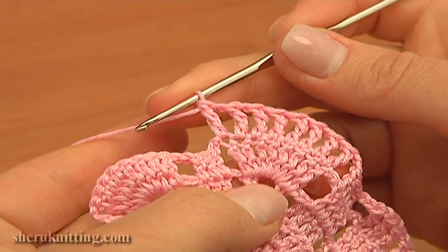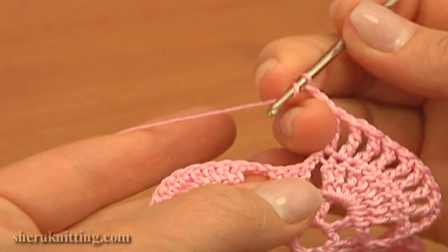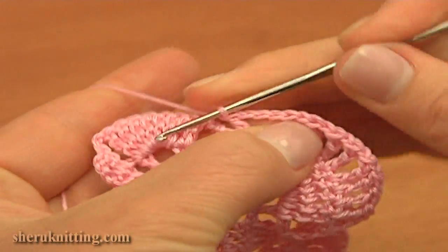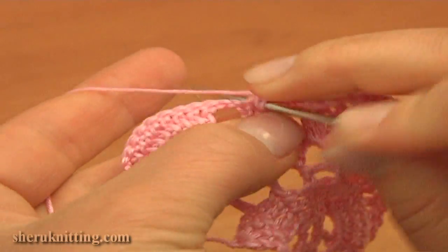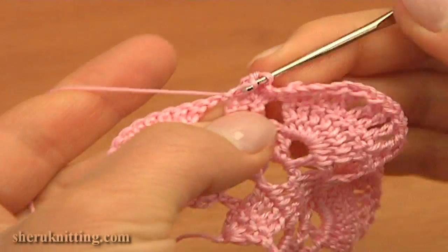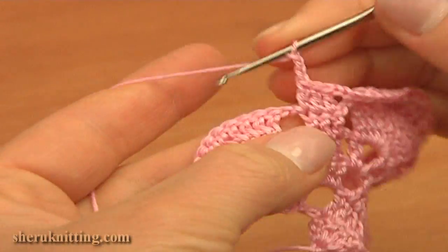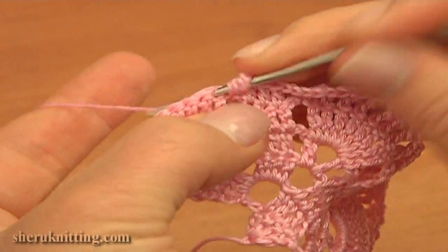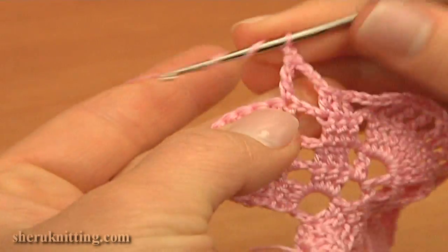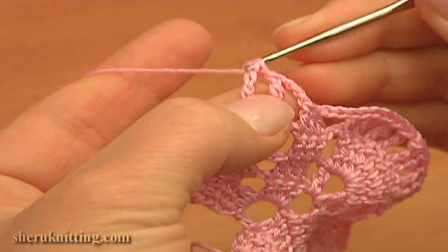7, then chain 3, 1, 2, 3, and double crochet in each of the next 3 doubles, 1, 2, and 3. Again, chain 3, treble crochet through the next treble. Then keep repeating chain 1 and treble crochet until you reach the last treble of the row below.